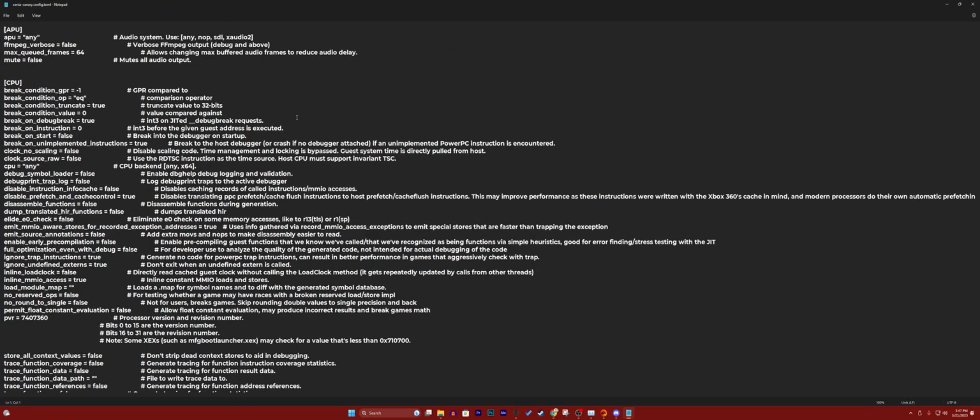Now, I know opening this text file does look scary. Do not get me wrong, I crapped my pants the first time looking at this text file. I didn't even know what to do. But don't worry, this is going to be a lot easier. I'm going to break it down for you guys.